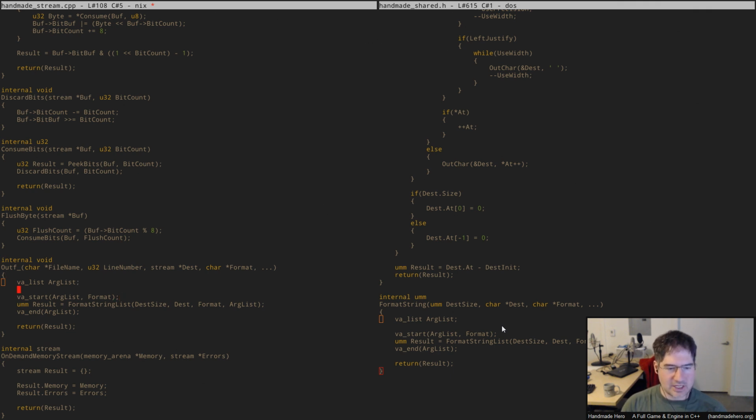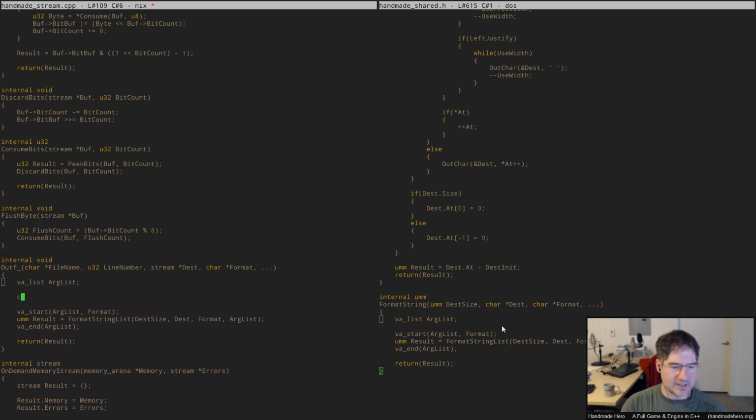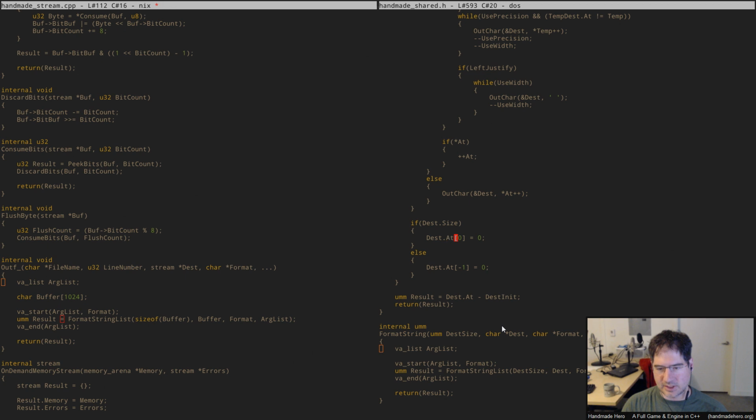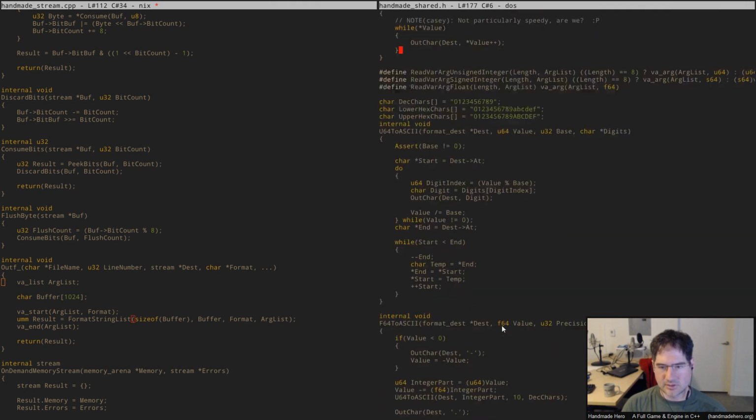So what I can do here is use a temporary buffer. I don't know how big it has to be, but we can just have a 1K buffer on the stack. We'll quickly fill that with something. And then when it's done, we know how big it is, so I can then push that thing onto the stack. Now, I don't know if that includes the null terminator or not. To be completely honest with you, it looks like it does not. So this is the size not including the null terminator. Did we mention that anywhere?